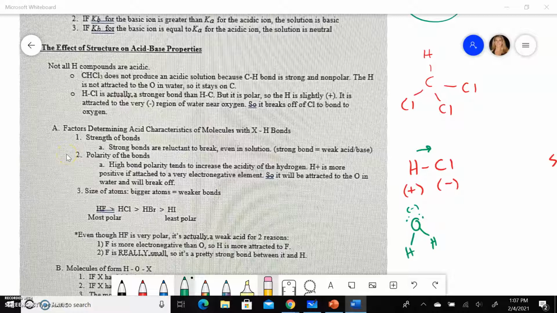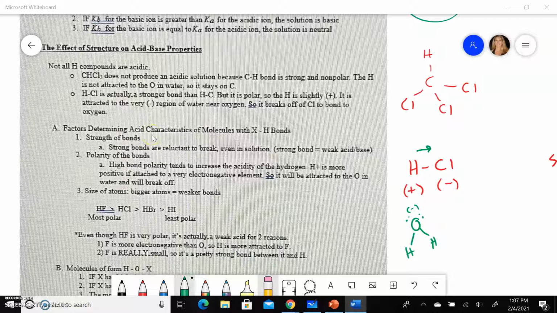So if you look over here, I have it drawn off to the right. This compound does have a hydrogen, but because carbon is not very electronegative, it's not pulling on the electrons very hard, and so hydrogen doesn't end up becoming very positive. And therefore, hydrogen is not very attracted to the oxygen in water. So again, it's a competition for the hydrogen, whether it's going to stay on the acid or be attracted to oxygen in water. And so in this case, it's not going to release that hydrogen, and so it's not going to be very acidic. However, HCl is very polar, so it's a strong acid.